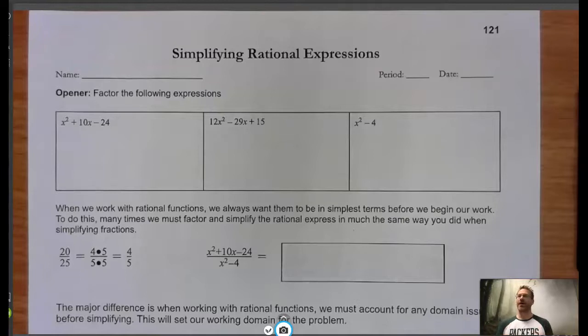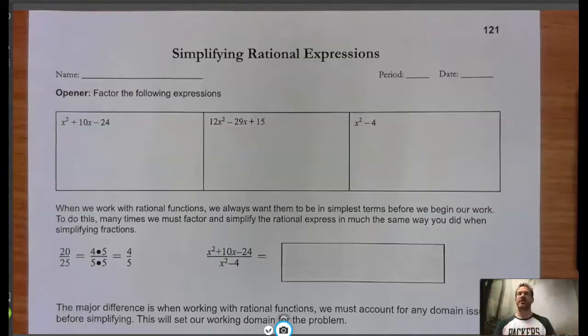All right, so this lesson is going to center around a little bit of review on factoring, but then it's also going to get into how we use factoring to simplify our rational expressions. And then that will lead us into our conversation about working with and graphing rational functions that are not in HK form. So there's kind of the overview of where we're going today.